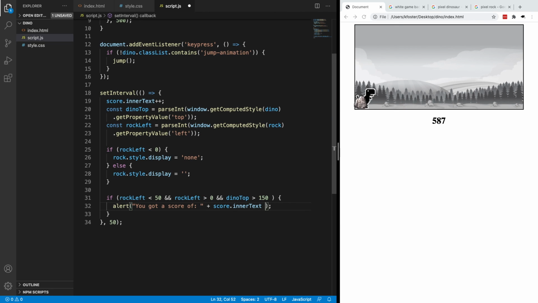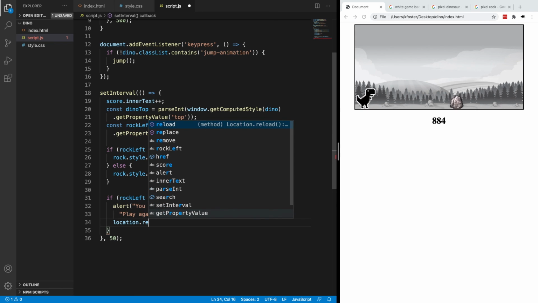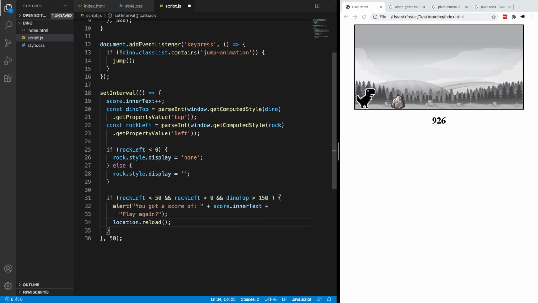And then we'll also append another string that just says play again. So it's going to ask them if they want to play again. And if the alert is satisfied when they click OK, we're going to reload the page. So it's going to let them play again.